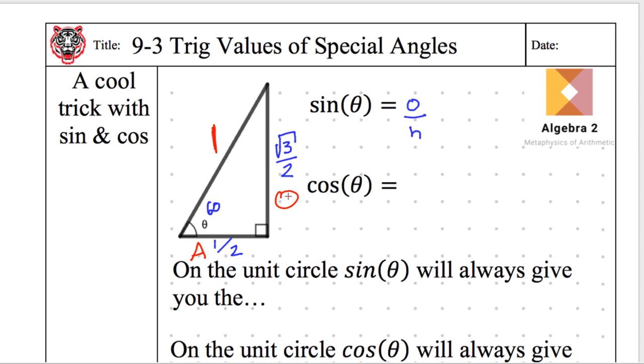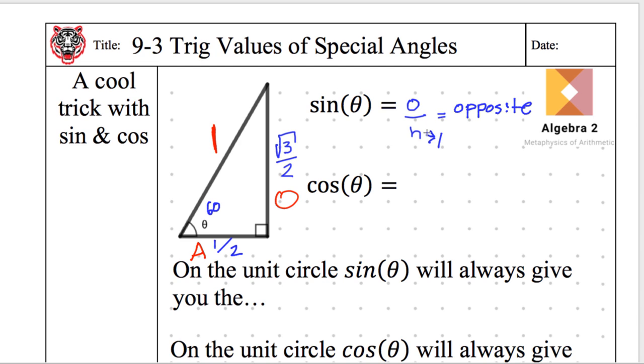This is an O, not a 0, so it doesn't have a slash there. It's just opposite. I know it's maybe a little confusing, but if it's opposite over hypotenuse, it's going to be opposite over 1. So this is just equal to opposite, because this hypotenuse is 1. Which is cool because we've eliminated fractions by making sure that the hypotenuse is 1. Sine of theta is just the opposite because the hypotenuse is 1.